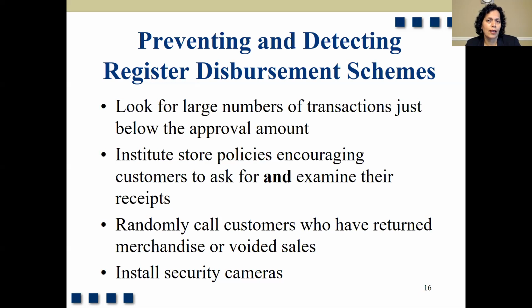An example I can give you from someone I spoke with recently is, anytime they have refunds happening, they will check the register and see what time the refund happened. And then they go to the security camera and go back and check at that particular time the refund that happened. So if it was supposed to be a cash refund and it shows up as a credit refund, they will verify with the camera and see what happened. And it's amazing how many people have been caught. Everyone knows there are cameras looking at us, but people still tend to get a little complacent and think they can get away with this.